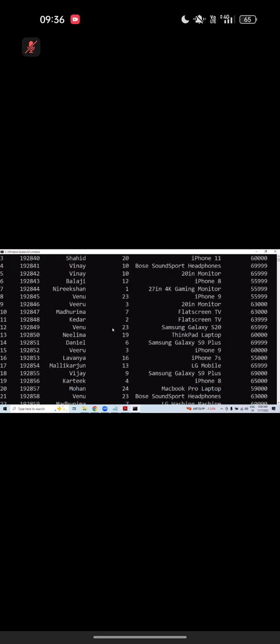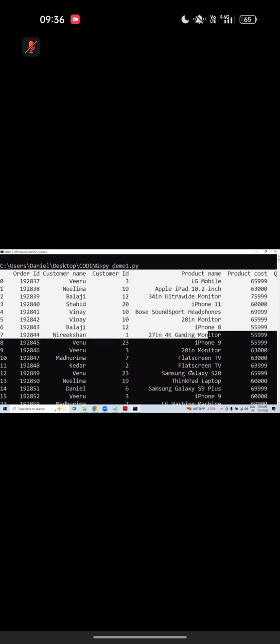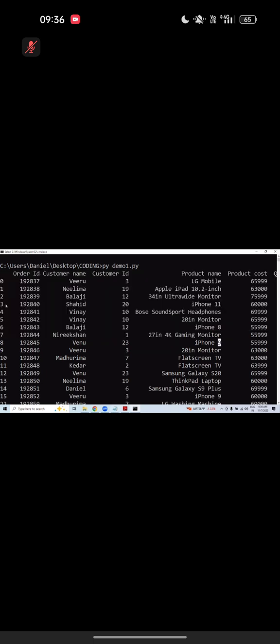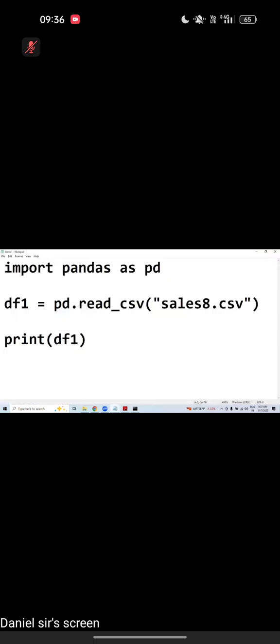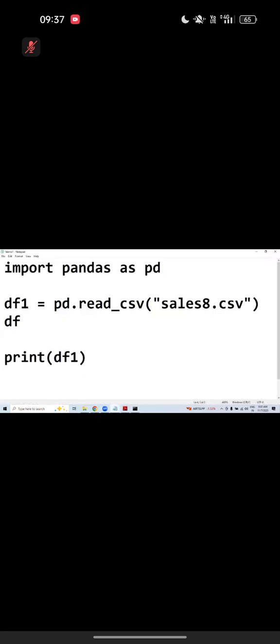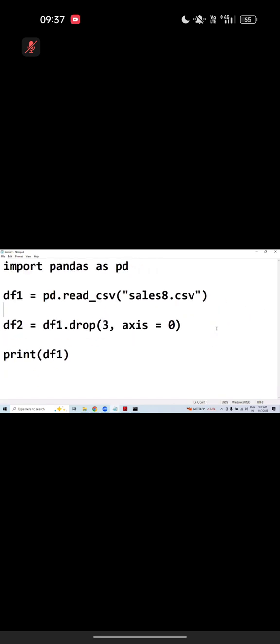Now we have a data frame. I wanted to drop a specific row, some third row or index actually, right? Now, how to drop, sir? There is a method named drop. df2 equals df1 dot drop, and here you just need to pass the index, comma, axis equals 0. Axis equals 0 in the sense of dimension.